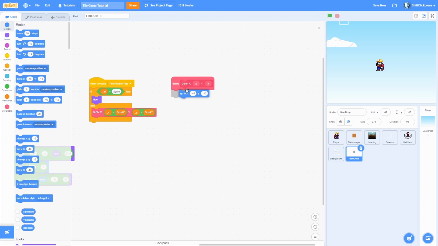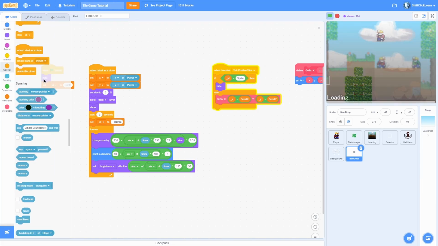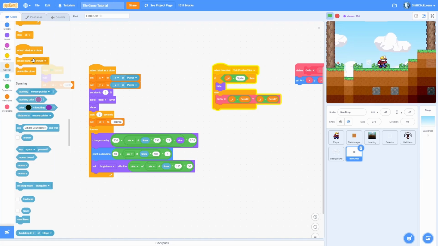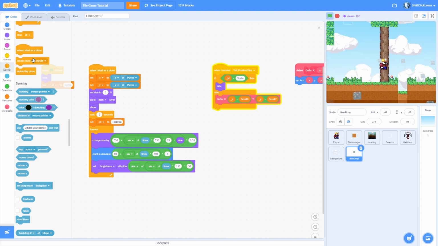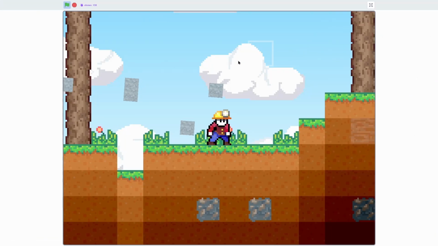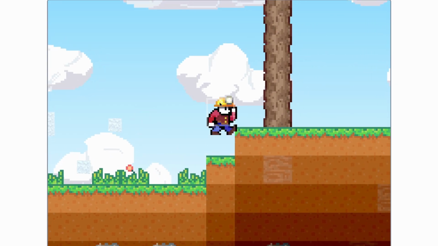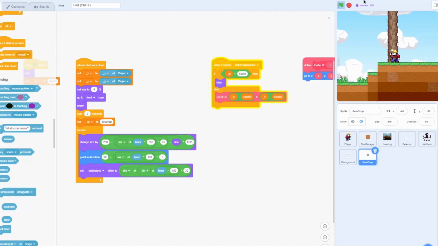Now we want to go to the X and Y inside of here. If we click on create a clone once it's loaded, it should pop in right at the player. Yep, look at this, we have little items popping in, and they're animated and they're scrolling as well. But the one issue is if we go off screen, they kind of just stick there. So let's make them hide off screen.